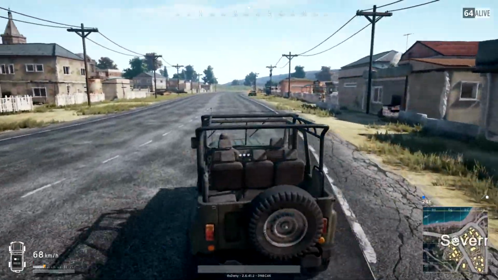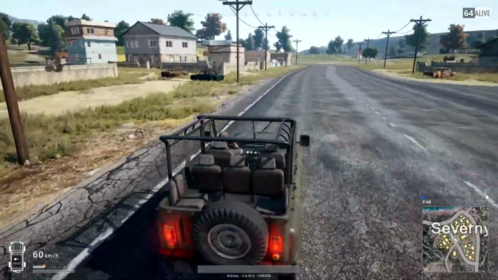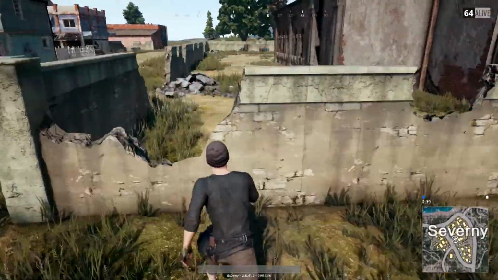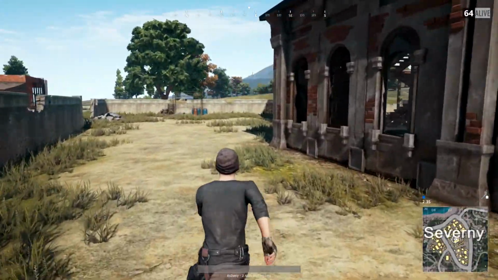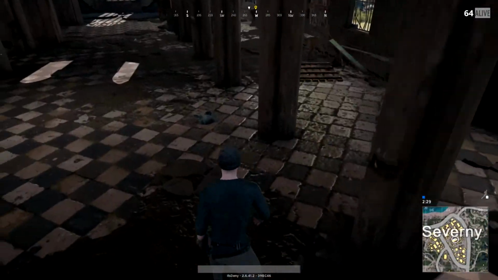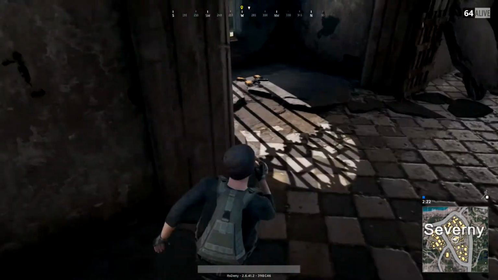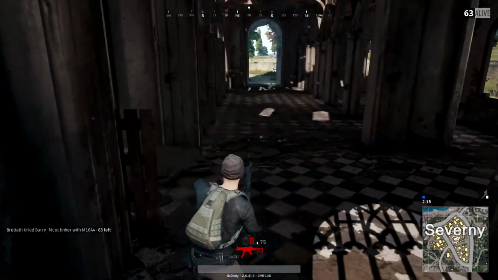Once you head to Severny, you want to first make your way to the church. For your situation, you've probably already landed on Severny, and you're probably playing as a squad or a duo. This part of the map is really good, mostly if you're playing solos and duos. You can see I immediately found an AK-47. You always want to go to the church because you're bound to find an AR right off the bat. You're always going to find good loot by the church, so always check outside the church, inside the church, or on top of the church.